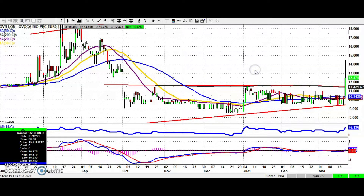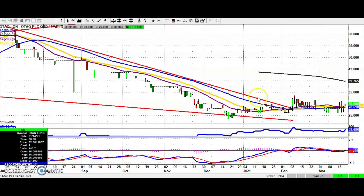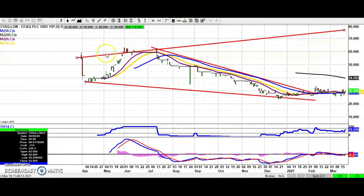On to another stock which is probably about as obscure as you can get — I think even I've heard of it before — and it is called OTAC. It looks like a falling wedge break, which actually happened at the beginning of February. We've been sideways since, which is a good thing, and all we're looking for now is a decent weekly close above the initial March peak at 31 pence. Get that end-of-day close above 31 pence and we should be on our way. The target could be the top of a broadening triangle from around this time last year, over the next two to three months — a rather left-field stock choice but let's see if it delivers.